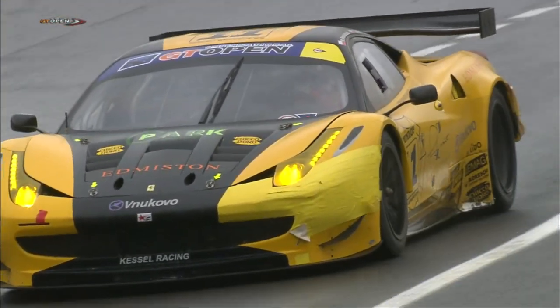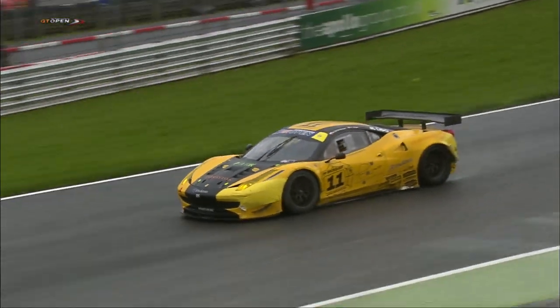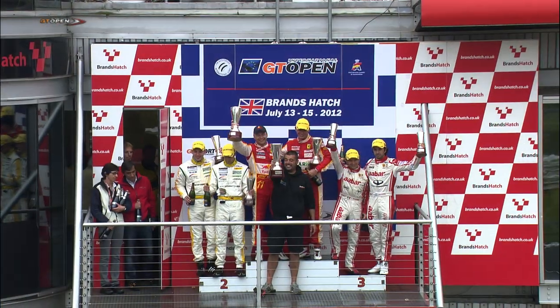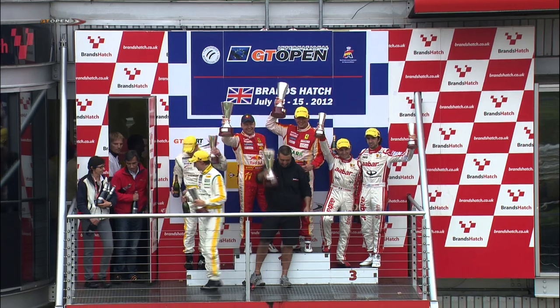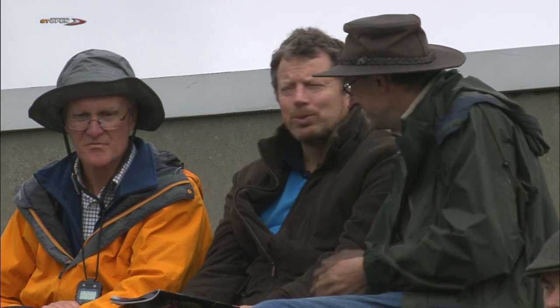We talked about it briefly in the race, Keith, the repairs following the incident that happened in qualifying, which we didn't catch on camera, but as I say, was only a couple of hours before this race got underway. A wonderful job from the Kessel Racing team. Yeah, I mean, that's evidence of teamwork carried around on the car every lap of the race. You can see the effort that's gone into getting that car on the grid, and a superb driving effort by both Petter and Brosnitsky.